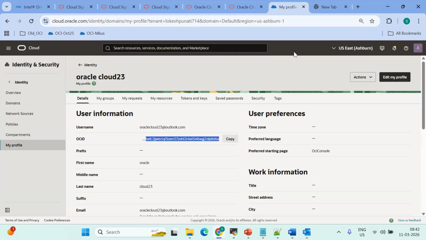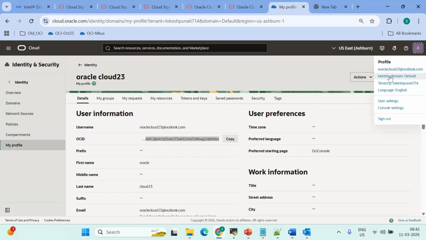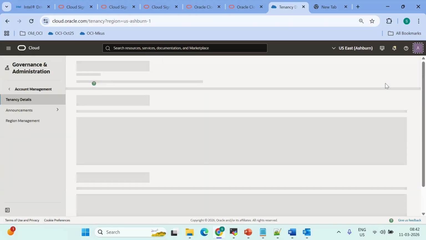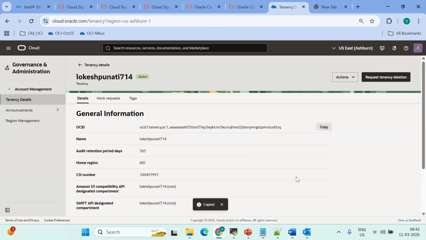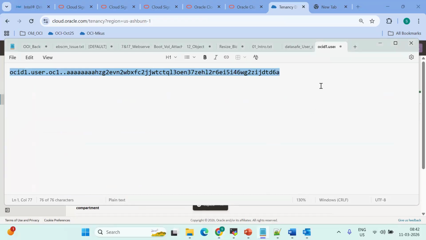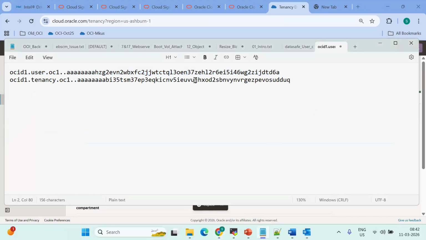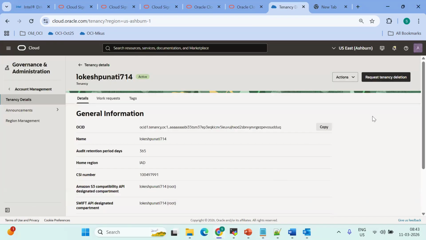And similarly, if you take the tenancy OCID value, it has tenancy. So you can make out whether this OCID is for a user or for a tenancy, or any other resource you take in OCI, it has an OCID value.